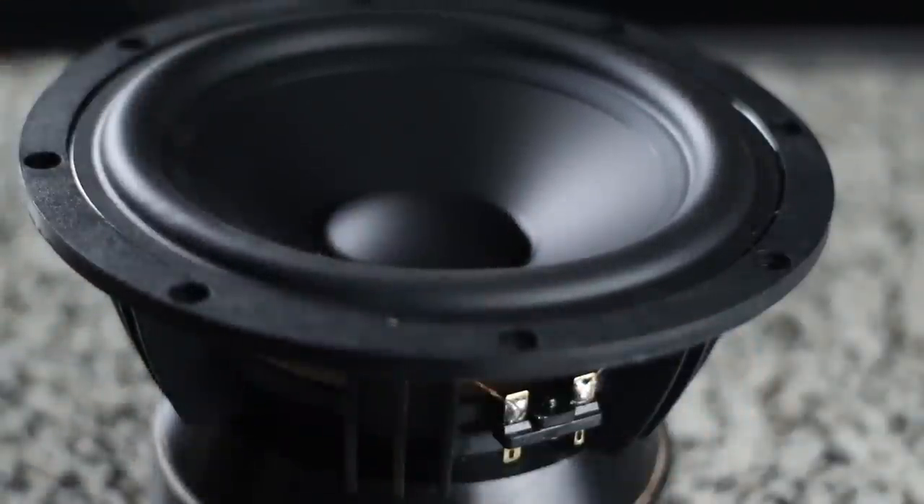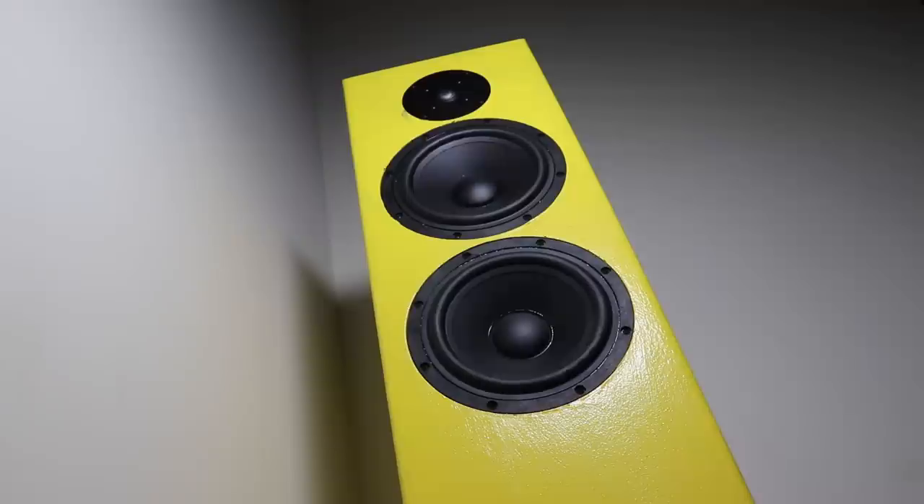Because with home theater, you want that bass all around you. You don't want it just localized in one corner. So I want these to be able to supplement your subwoofers. And I also want something to be flat and linear to give you the same response back as what the director intended.